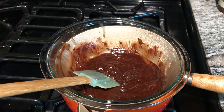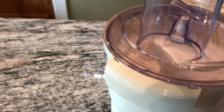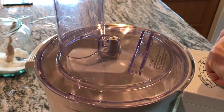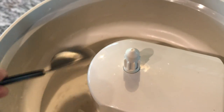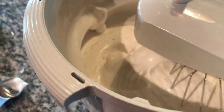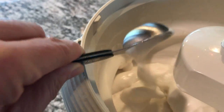The chocolate is melted, and now we just wanna add some sugar. It says 1 to 2 tablespoons. Let's see how it's doing. Looking pretty good, but I think I'm gonna beat it just a little bit more. But you can see how it's really getting stiff.